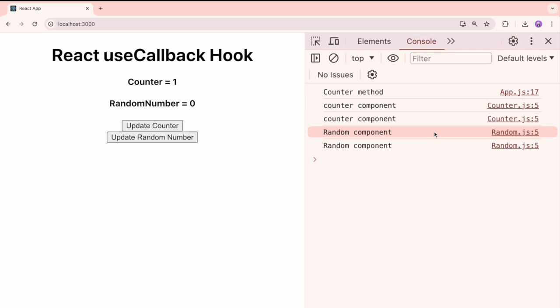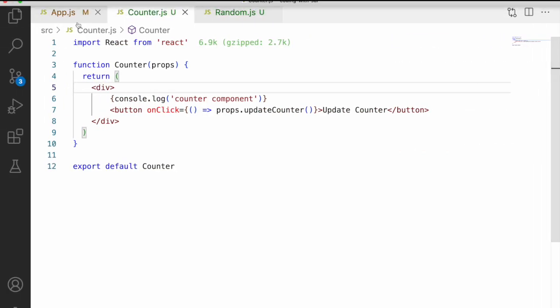Why? Because whenever I am passing the data to my child component, that child component does not have any state. It doesn't have the counter value, it doesn't have the random number. It has only two callback functions. Even when we are passing those callback functions to the child, the updates are happening in the parent. Why should the child component re-render? It is not required. So let's assume, to fix this, we'll go with memo.